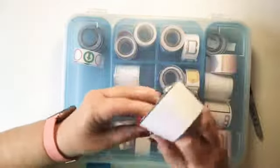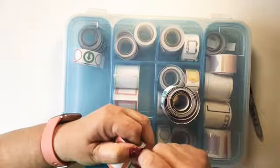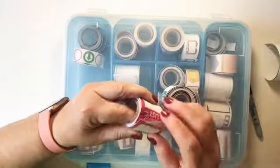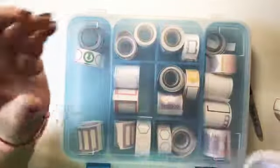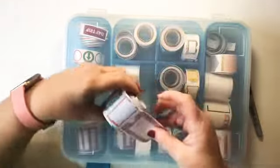Now the thing that I don't like about this is I would like to be able to find a way to stick these down without using rubber bands. But if you put the sticker down, it's going to tear. I don't want it to tear, and I don't want to use a glue dot. So unfortunately, when you store them this way and you do transport your cases, they will wrap around a little.